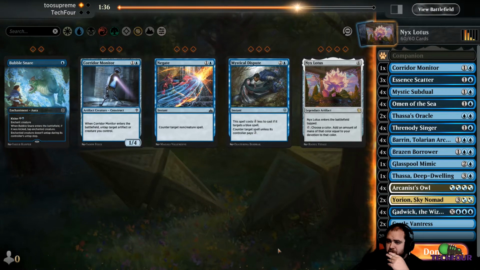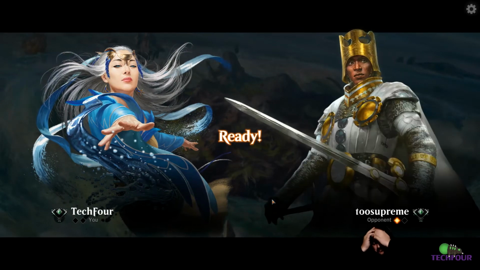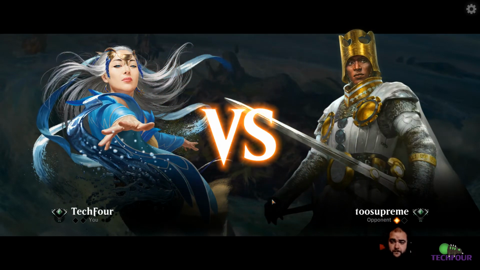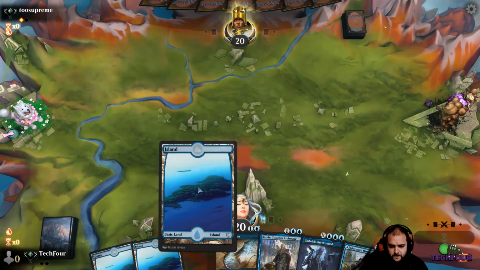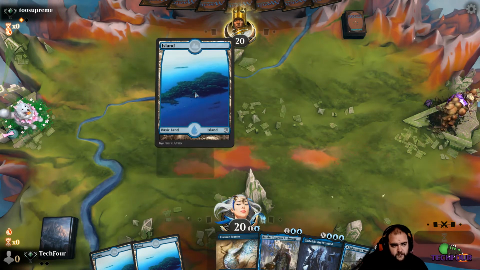Too much removal for artifacts, because he has the other thing. I can't remember what you call it. I should have brought in Bubble Snares. When they mutate several times, and you go boop. But the mutate does actually destroy stuff, so maybe not. Gadwick's gonna be the key to winning this matchup, I think.